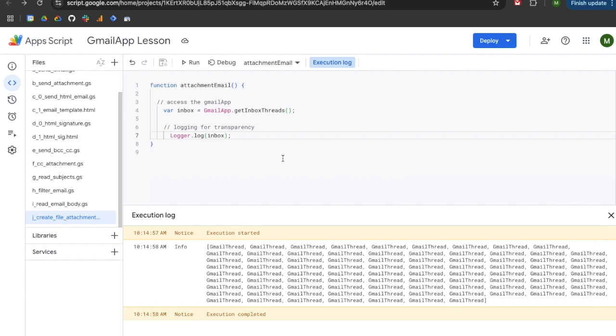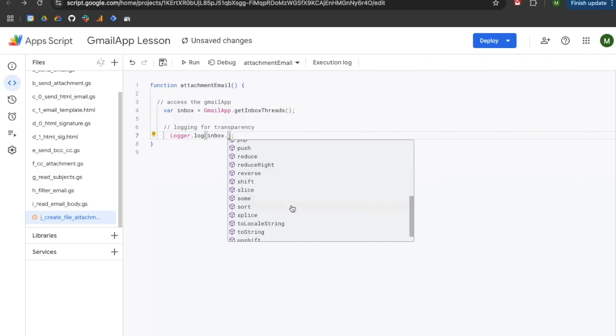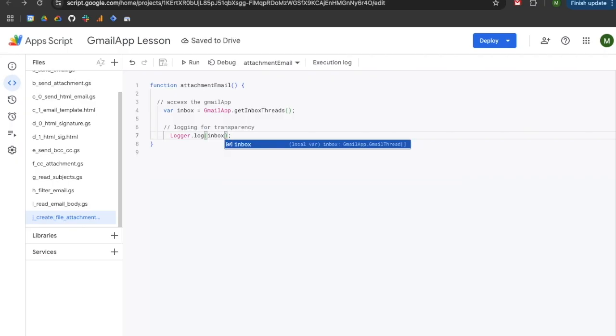So within the object, we have things like subject lines and body, like the email body, and like send reply messages or read drafts or send, all that type of stuff. However, if we attempt to access that using the inbox variable, and one way that we would do that is by using a dot, we get a generic set of methods available to us. That is not what we want.